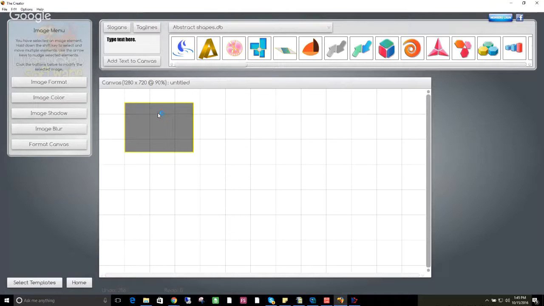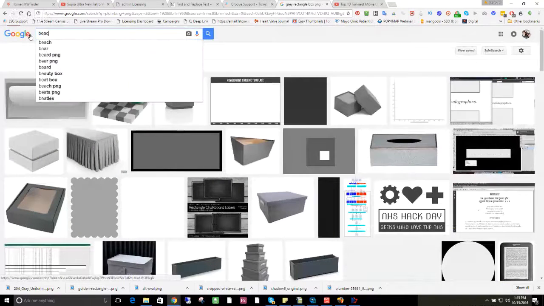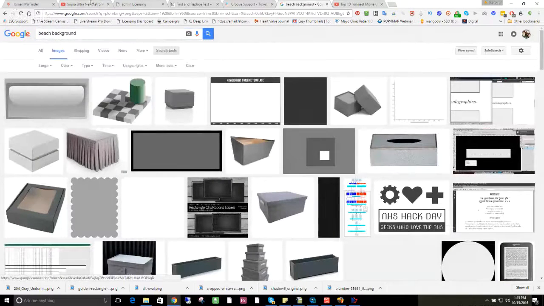And then you're just going to duplicate after that? Yeah, now you've got the idea, man. So let's actually go back on this, and let's say that we want to do beach background.